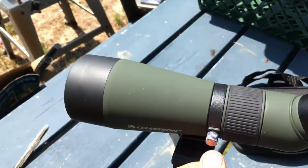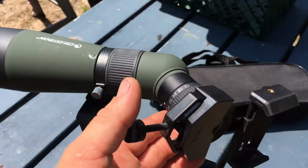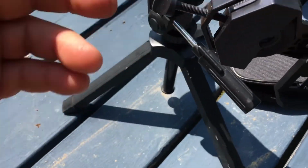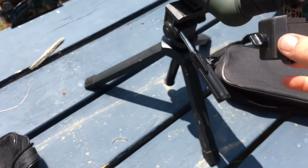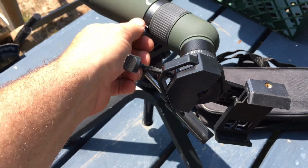I like it. I liked it a lot because it has the adjustable ring, so you can set it up on the bench and you can just sit right next to it. And all you gotta do is just turn your head to look into it. So having that helps. You can put that anywhere you want. Especially good if you're gonna be shooting prone.